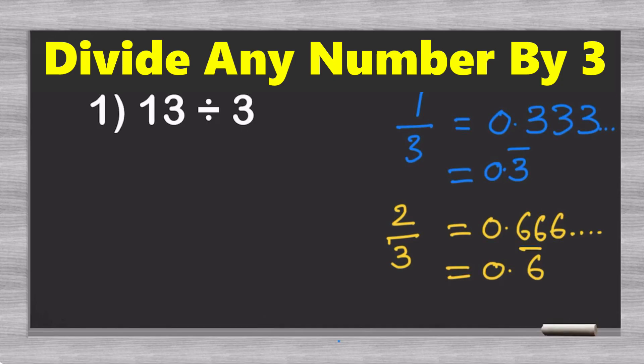So let's head back to our first example of 13 divided by 3. I'm just going to draw that out here. And immediately, the first thing that we want to do is find the closest multiple of 3 without going over 13. So in this case, the closest multiple of 3 without going over 13 is 12, because 12 plus 1 is 13. So then all we have to do is rewrite 13 as 12 plus 1, and we'll write over 3.